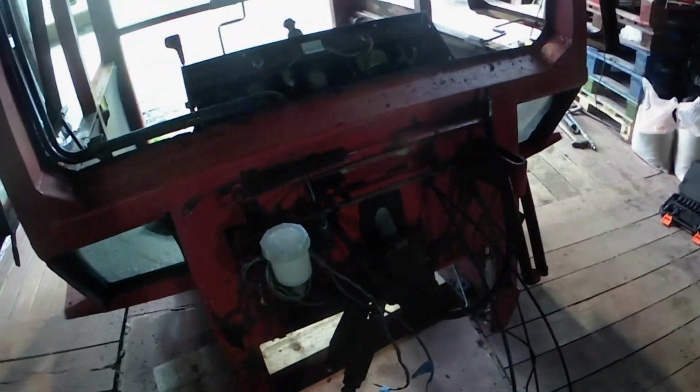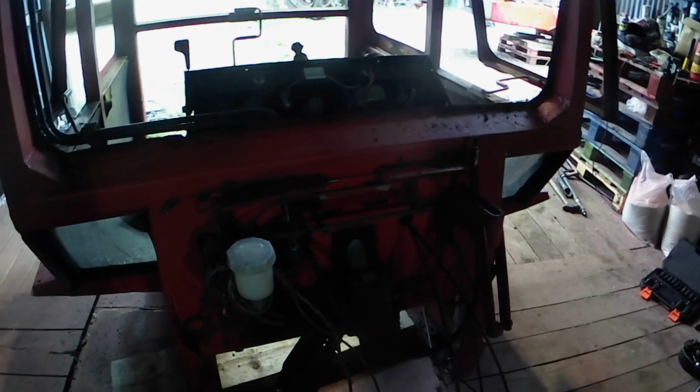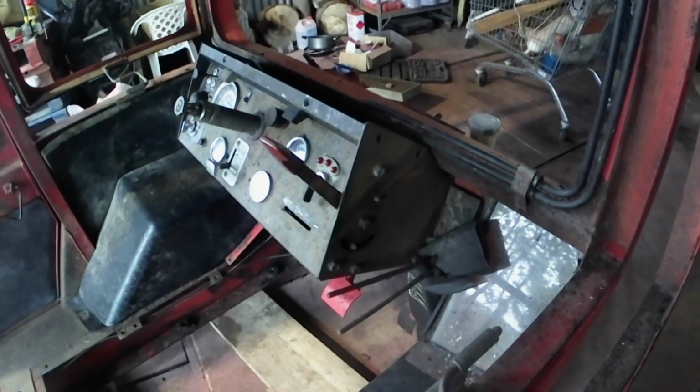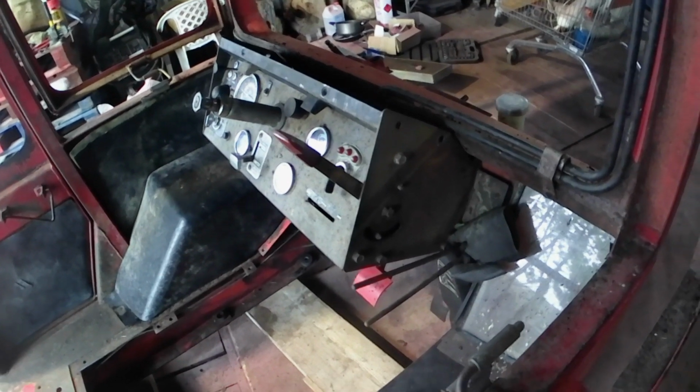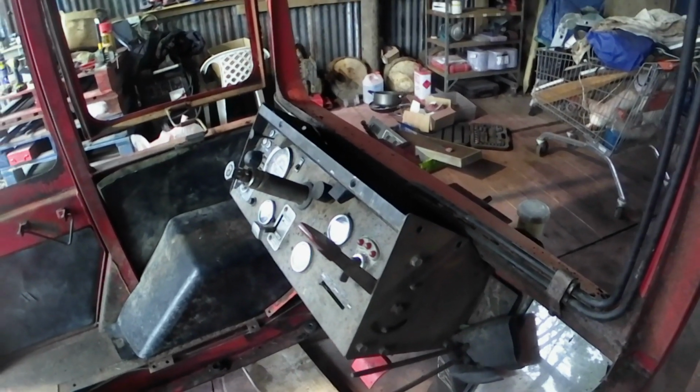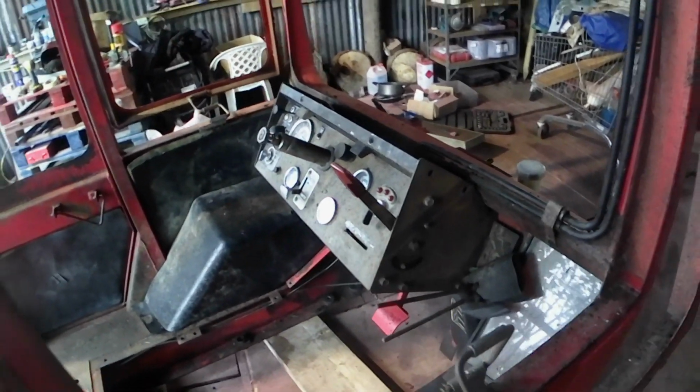Obviously we've got all the controls here, the steering and the brake master cylinder and all those bits. We'll get all that off. Looks like this panel, this all seems to be bolted to one panel. We can get that whole unit off and the dash out. And then, all the cab lining, and we'll know what we've got then. We'll be able to press on. We're getting there.